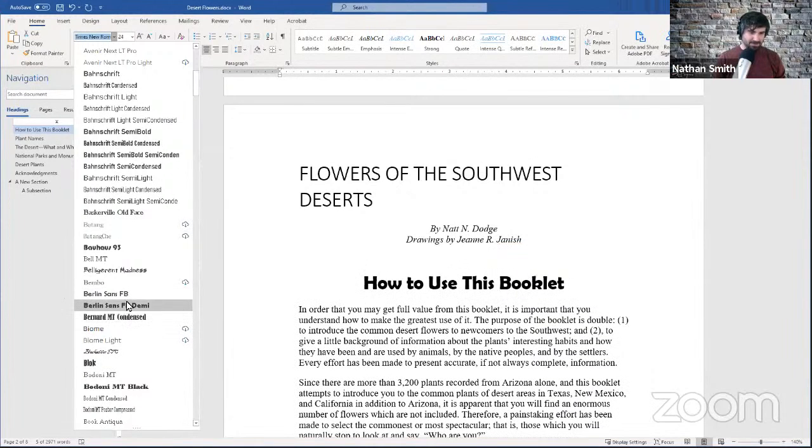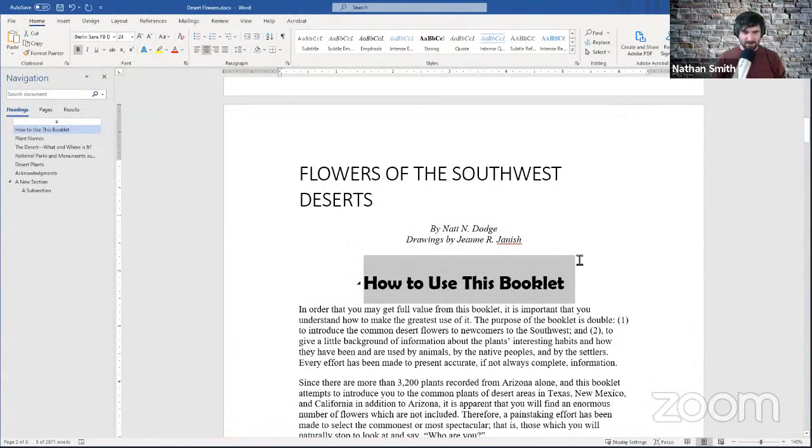I'm just going to choose a font. This one is Berlin Sans FB Demi. I don't know what half that stuff is supposed to mean, but this is the font. May not be on your computer. If not, don't worry about it, honestly. Okay, so I've changed the font to be something different.